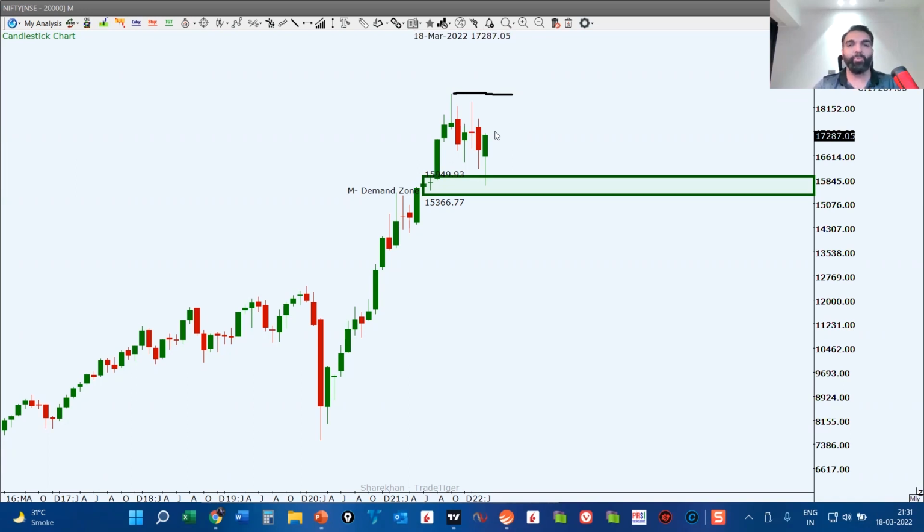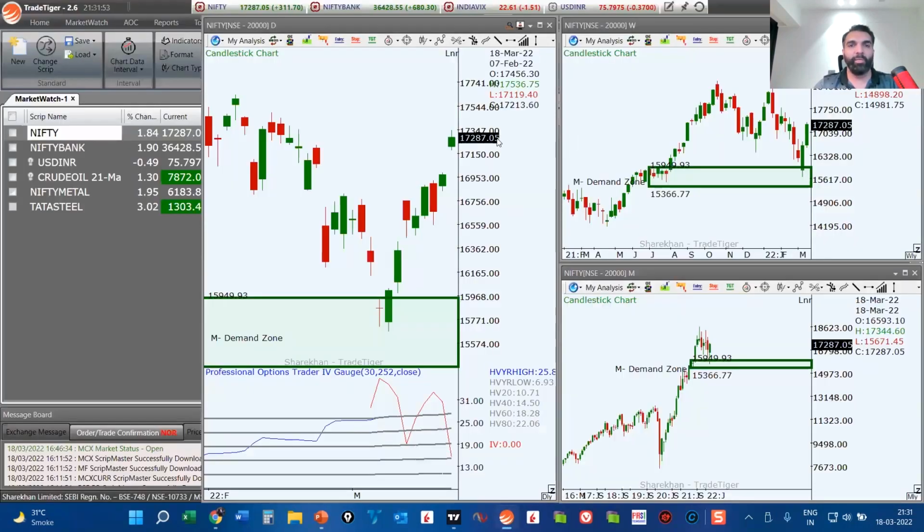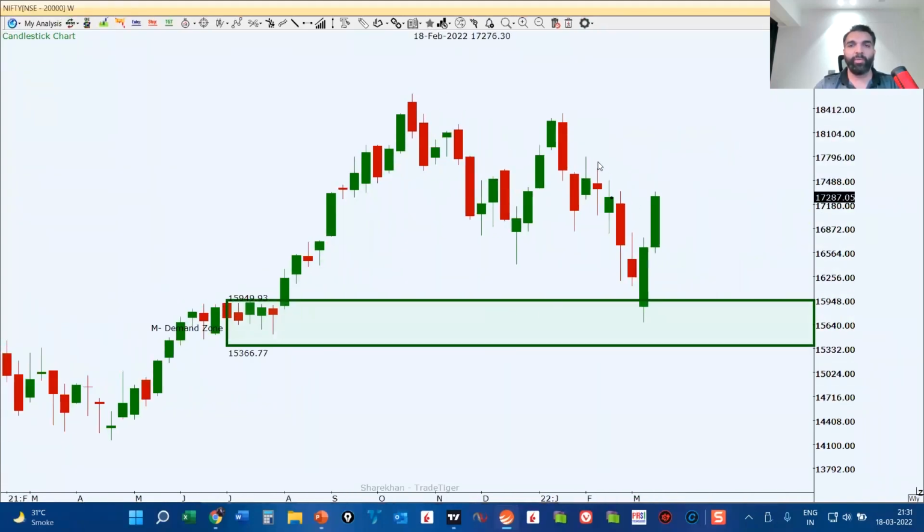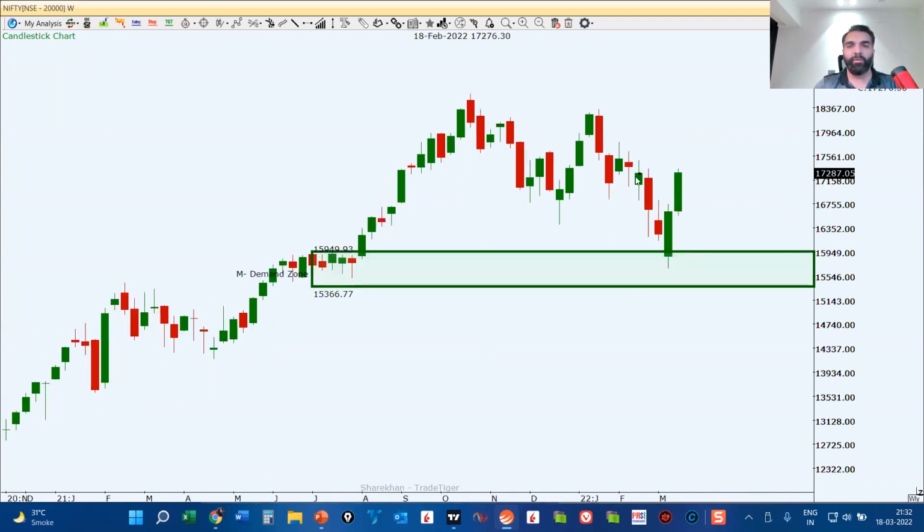All right, let's move on to the weekly chart. The weekly chart might just give us a slightly better picture. Let's see what we see on the weekly chart. So on the weekly chart, as expected from last week's analysis, the market has come into these areas. Now, this is not a great area of supply where we might expect the prices to turn drastically, but there might be some smaller time frame levels from where we could expect some potential turns, right? So let's move on to the daily chart.